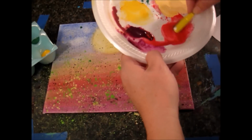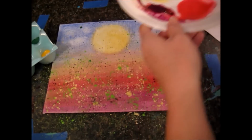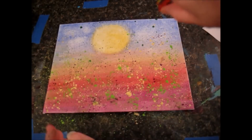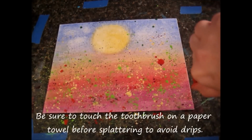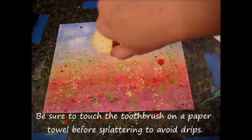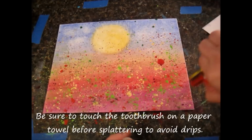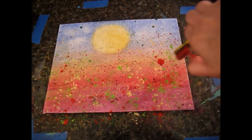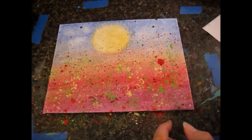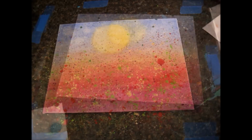There we go. Okay, that's good. Oh, goodness, that is watery. That's what happens if it gets too watery. That's all right, I'll just make that into a flower or something. There we go. Pretty. Okay, I think I like that. I'm gonna let that dry and I'll come right back.